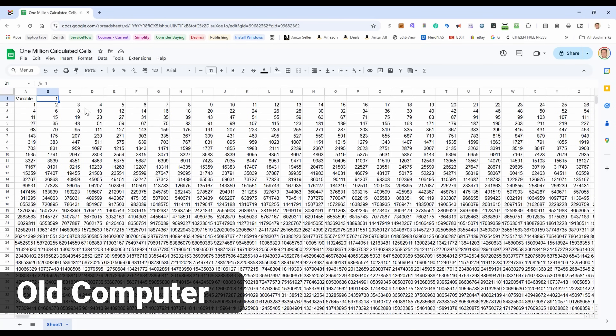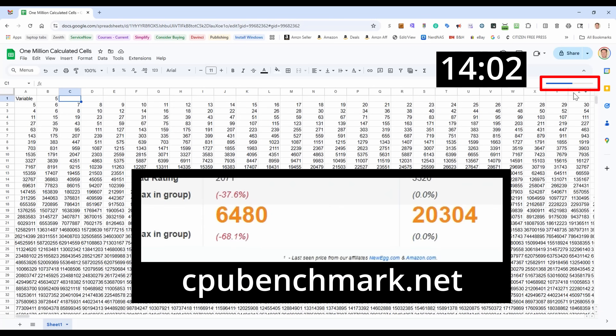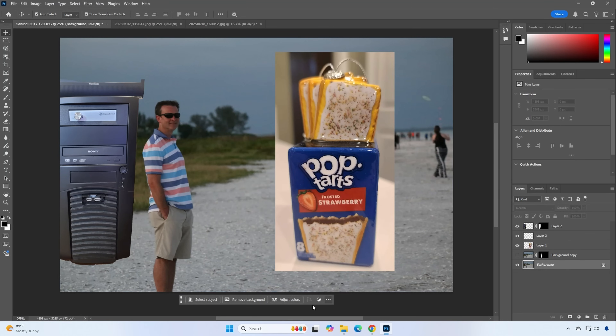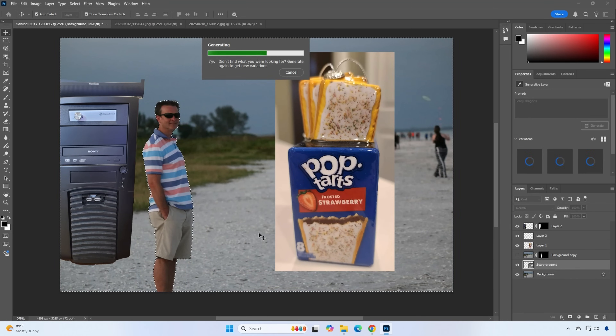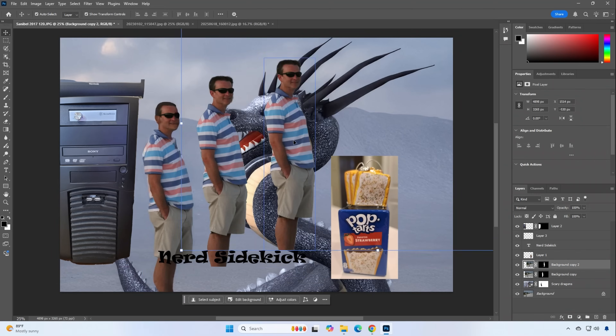For a quick comparison, I did that same Google Sheets recalculation on my old computer — it took 26 and a half minutes, almost four times as long as the new Geekcom mini PC, which aligns with the CPU benchmark results. Word to the wise: use Excel for complicated spreadsheets. Next, I did some editing in Photoshop. I'm no Photoshop wizard, but I put it through its paces and it ran quickly and easily.